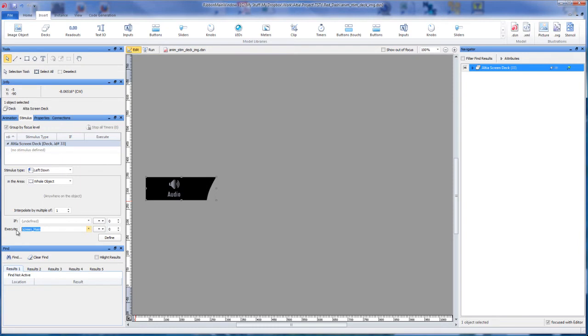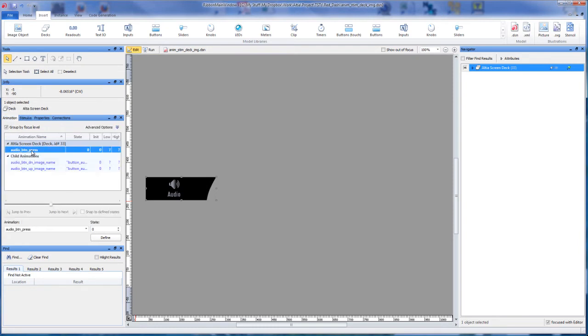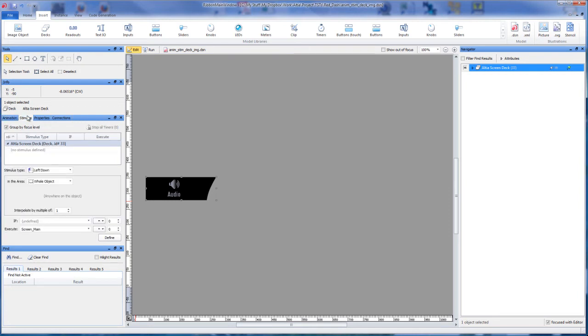But what we want to affect is that animation name called Audio Button Press. So I'm actually just going to copy and paste this over here. And you can sometimes find these in the autocomplete list as well, or you'll find that when you begin typing it'll autocomplete for you. So there are many ways to fill the fields with the names you want or need. I just wanted to copy and paste to show you another way to quickly get animations into different spots without having to type out the whole thing. Okay, so left down on the whole object, regardless, if is undefined, execute Audio Button Press to 1, define.